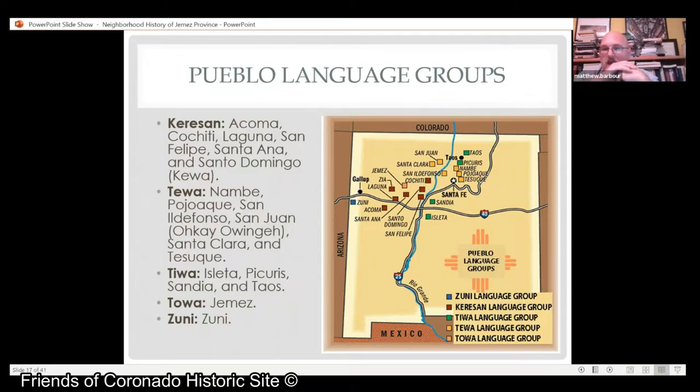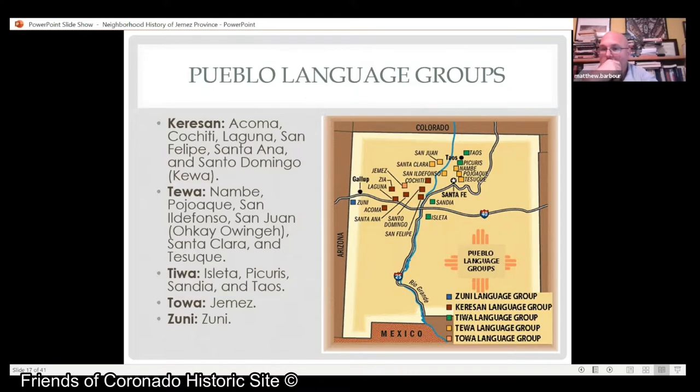Language isn't always the only indicator of different cultures, but language is usually one of the first things we look at. In fact, linguistically, it's easier to separate people based on language than on other cultural traits a lot of the time. The major linguistic groups in our area, other than the Navajo and Apache, which are not Pueblo peoples per se, are the Keresan languages, which you can see located in red on the map. You have the Tewa languages, which are in yellow. You have the Tiwa languages, which are in green, and you'll see that there's a split.